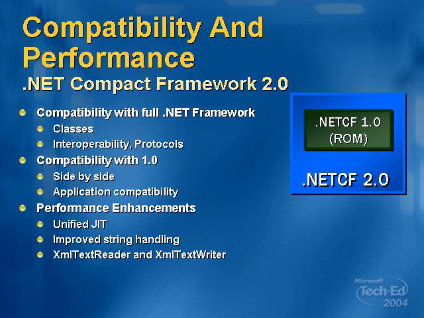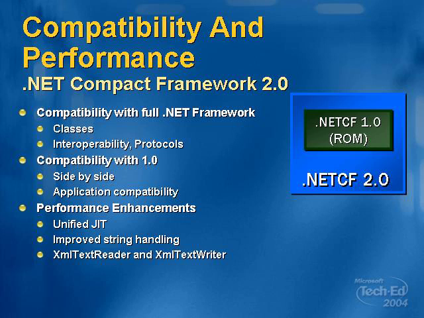We made a lot of core performance enhancements in version 2. For folks who have been using non-Pocket PC and smartphone devices, we had a different JIT for processors other than ARM. Can we get a show of hands? Who develops for any processor other than ARM? We have a few folks in here. So what we did was we unified our just-in-time compiler architecture to be the same JIT across all processors. While the ARM processor had very good code quality, very fast code in the V1 time frame, non-ARM processors had slightly slower code.